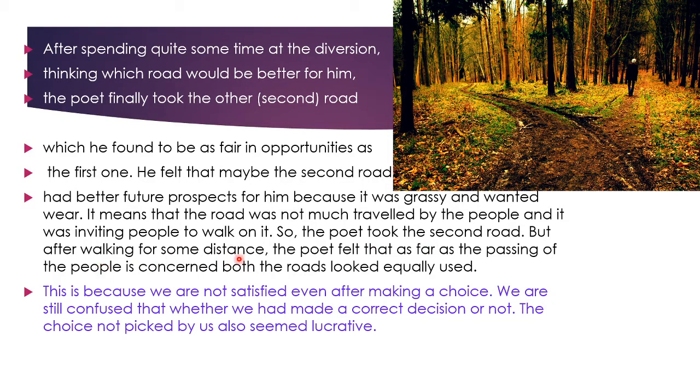But after walking for some distance, the poet felt that as far as the passing of the people is concerned, both the roads looked equally used. So after working on that option, on that choice, his mind again lurked back to the first road, thinking that the first road looked equally good. So this is because we are not satisfied even after making a choice. We are still confused whether we had made a correct decision or not. The choice not picked by us also seemed lucrative.